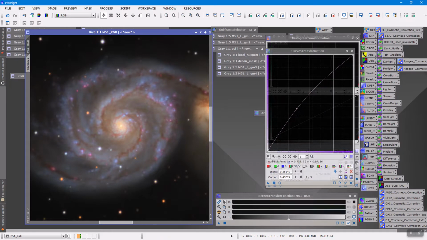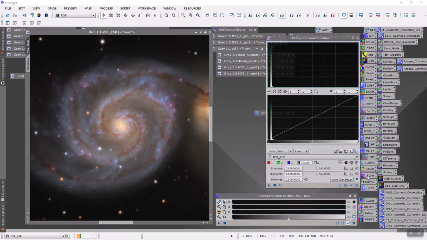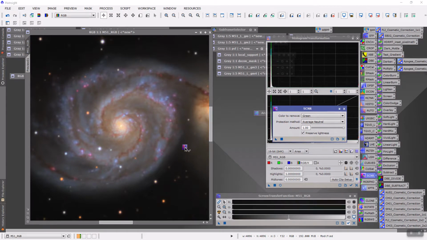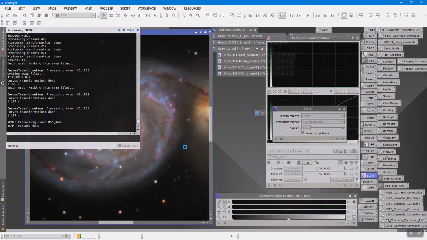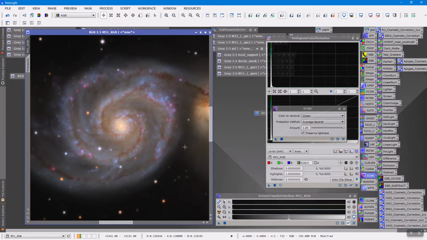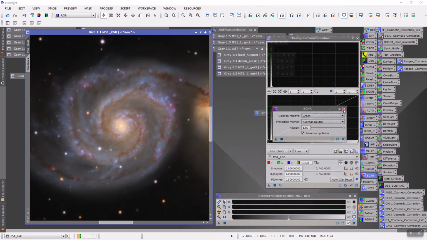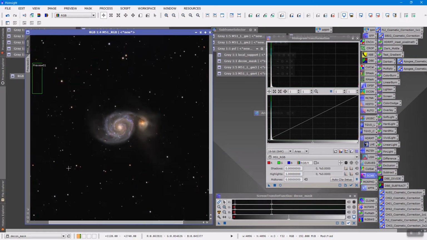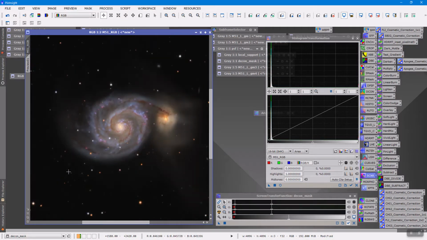The next thing I do is I always run a final SCNR to get rid of any greens that are in there. I don't think there's much in this image, but if there's not, it won't hurt. So I usually run that. And if you go here, you can zoom in, and that's a pretty decent looking color image, in my opinion.